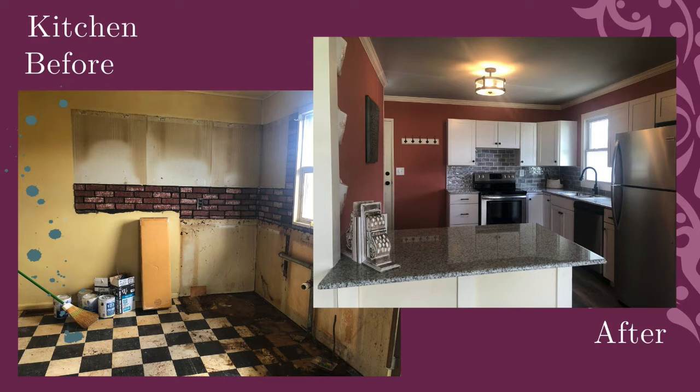In this picture here, what you're looking at is the kitchen almost completely gutted — all the cabinets have been taken out, the countertop, the sink. What still needs to come out is the fake brick backsplash and the checkerboard floor, so we can then do what was done on the right. So let's talk about gutting for a minute.